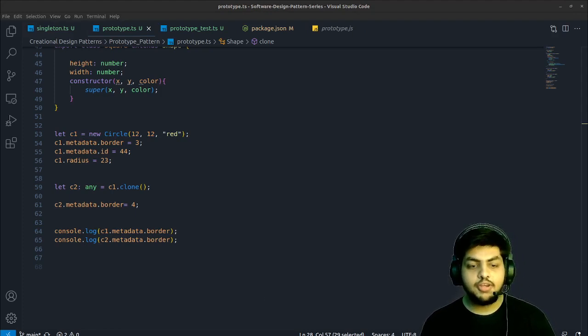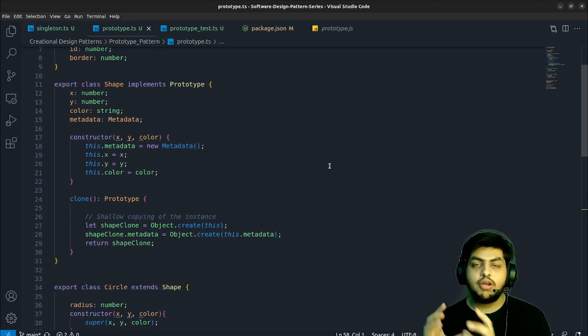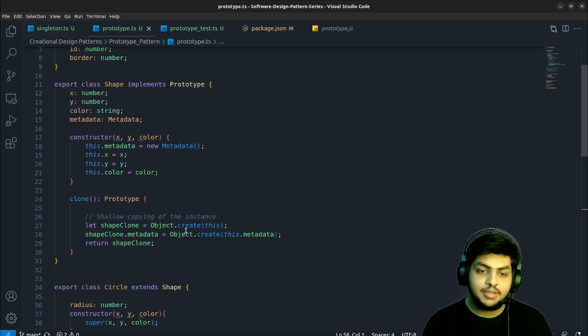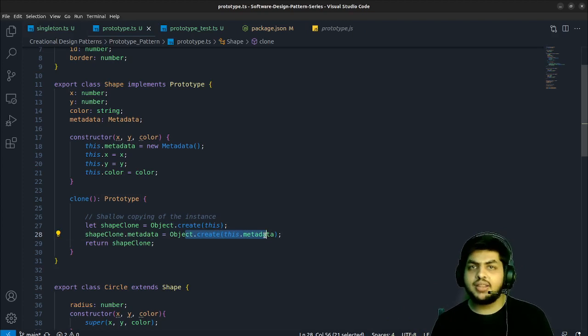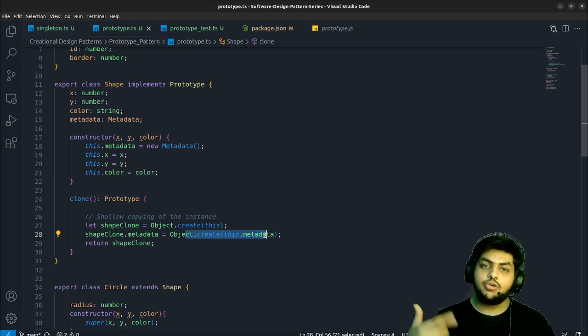Yeah, so now we can see that we have both properties as we expect them. They are working as expected, and this fixes the problem of the shallow copying. So now whenever you're trying to implement the clone method, you have to be very careful, in the sense that when you have nested objects or arrays in your parent object, you need to also copy these objects, or maybe you can implement a deep clone method where it recursively traverses through all the nested objects and arrays, finds all the primitives inside those, and then makes a copy.